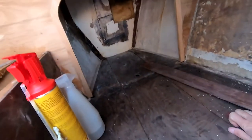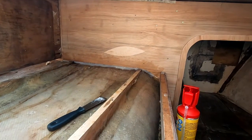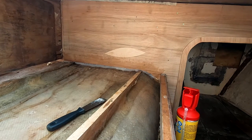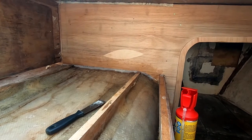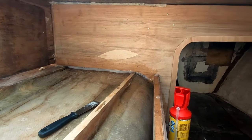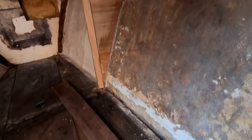Now, initially what I was thinking was I was gonna CSM all the woodwork, so it's all sort of one finish all the way around. But I don't think there's any need. The epoxy's well and truly fixed it in, so I could tidy it up, put some nice edges on in there.